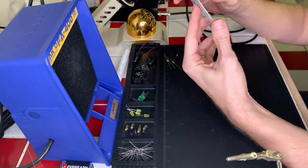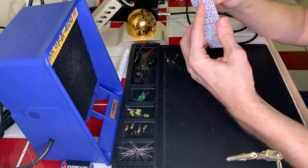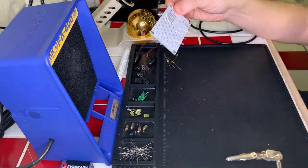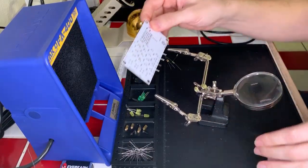All right, and I am moving a little faster as we continue to work on this. So that is also good. All right, cool. Ready to go there. Let's clip it in and solder it up.